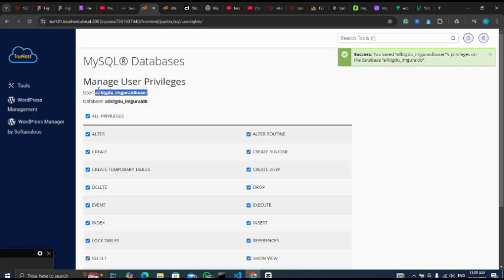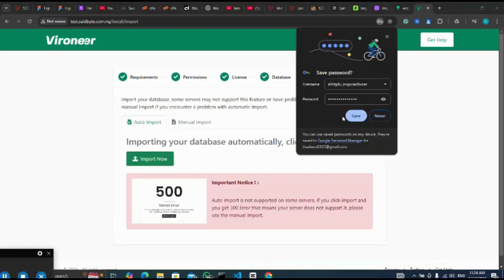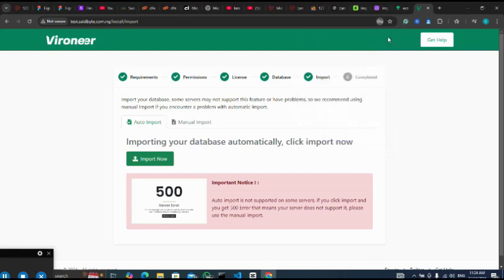Let me now copy my username, go back to my site. That's the database name, here it is. Username, here it is. Then I click on continue. So next I'm going to close this. Then I click on import now.